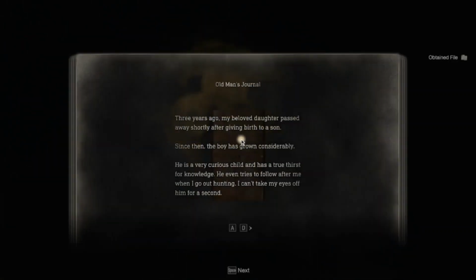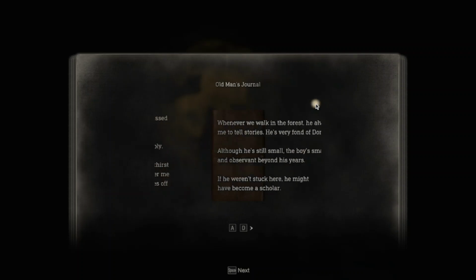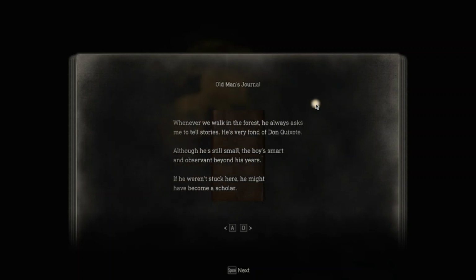Old man's journal. 3 years ago, my beloved daughter passed away shortly after giving birth to a son. Since then, the boy has grown considerably. A very curious child and has a thirst for knowledge. He even tries to follow after me when I go out hunting. I can't take my eyes off him for a second. Whenever we walk in the forest, he always asks me to tell him stories. Very fond of Don Quixote. Although he's still small, the boy's smart and observant beyond his years. If he weren't stuck here, he might have been a scholar.